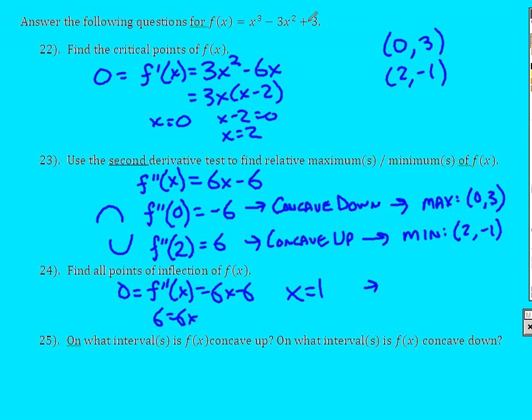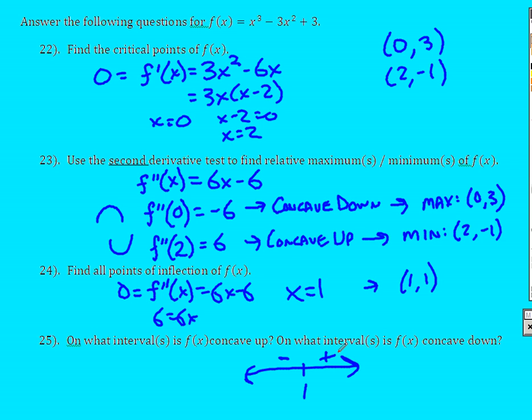So that means that my point here is going to end up being 1, when I plug that in, 1. And see if it's concave up or down. Another number line here. My only point of inflection is 1, so I'm going to plug in 0 for my second derivative. If I plug in 0 here, I get a negative value to the left. If I plug in 2 over here on the right, I'll get a positive value.